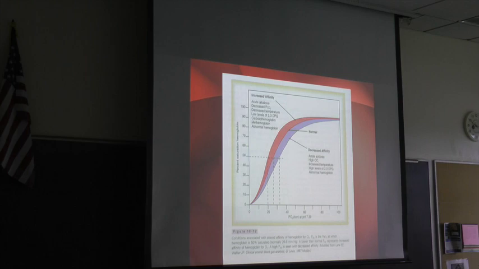So on the back of the handout that I gave you, find out what the P50 is at those different temperatures in the blood. So at 32 degrees Celsius, what is the P50? So you find where the hemoglobin is 50% saturated, go over to that line where it's 32 degrees Celsius. 20. 20, yes, very good, 20 torr.